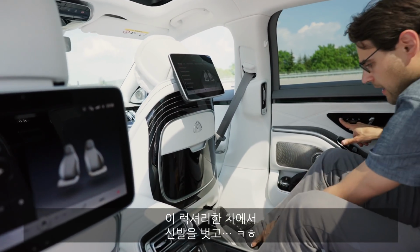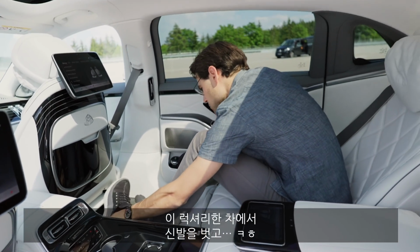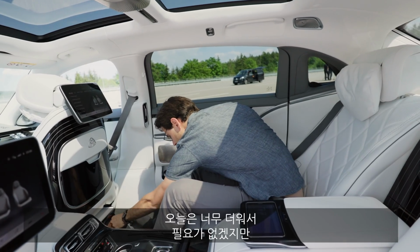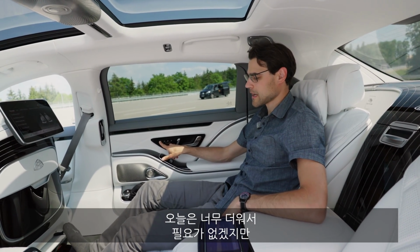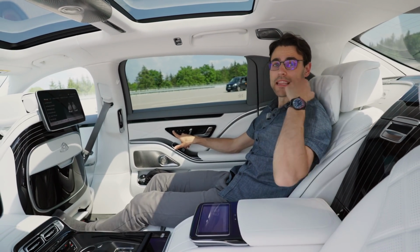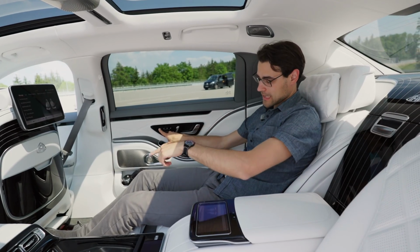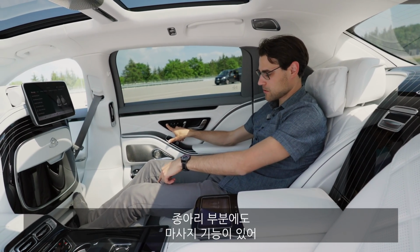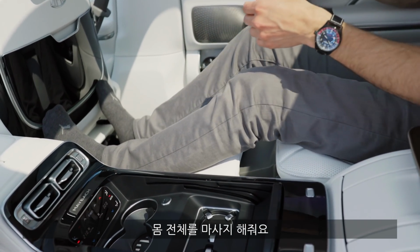This will be the most spectacular option. So here we go. Let me already take off my shoes because that's of course better for this luxury vehicle. News here also, as for the heating, at the moment it's really hot, so you can't really imagine that, but there's heating here for the cushion and also a calf massage. The massage function really goes up till here. That's of course really spectacular.